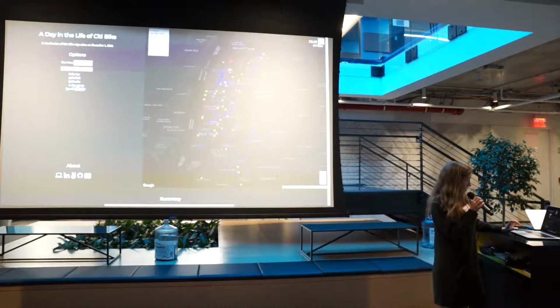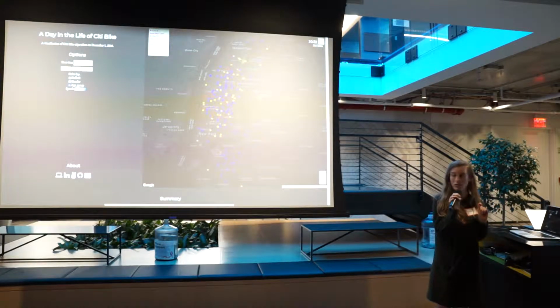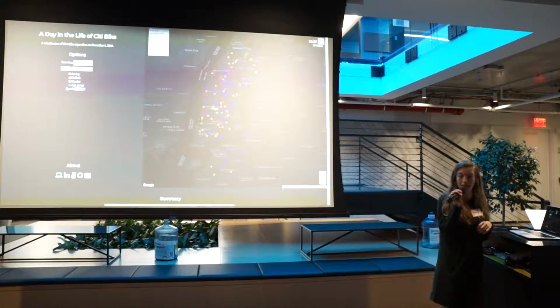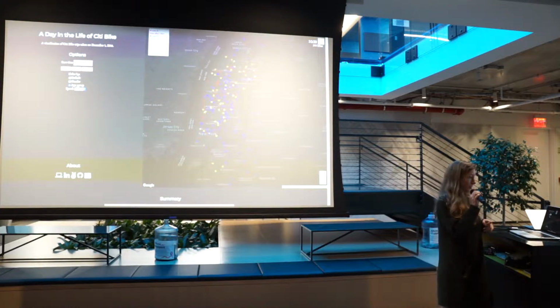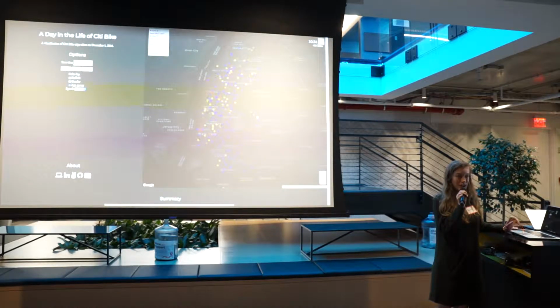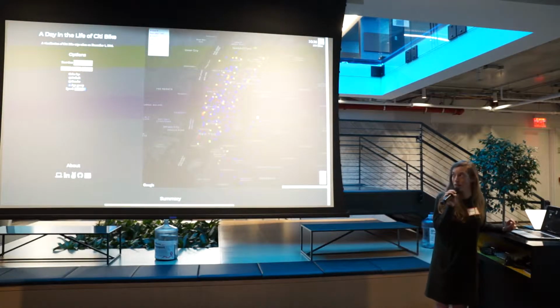And then I also looked at it by age group. So pink is Gen Z, blue is millennials, red is Gen X, and yellow is baby boomers. There's a few unknowns, but for the most part, Citi has really complete data, so that was really fun.